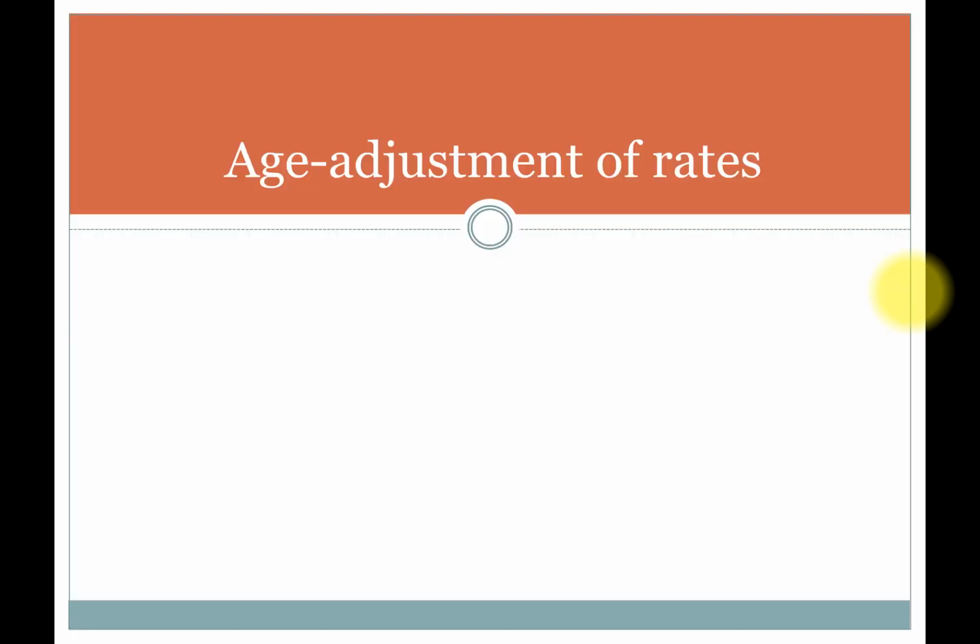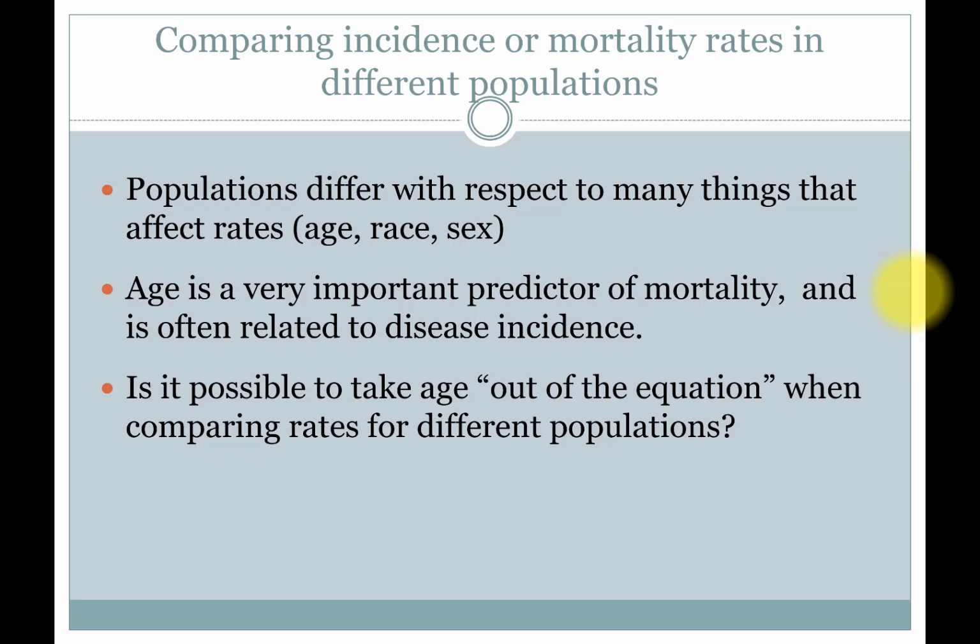Now we're going to talk about age adjustment of rates. An important function of mortality data is to be able to compare two or more populations, or one population in different periods of time. Populations may differ in regard to many characteristics, such as age distribution. Thus, comparison can be flawed if we do not effectively hold constant such characteristics. We cannot take age out of the equation, but we can control it by adjusting.